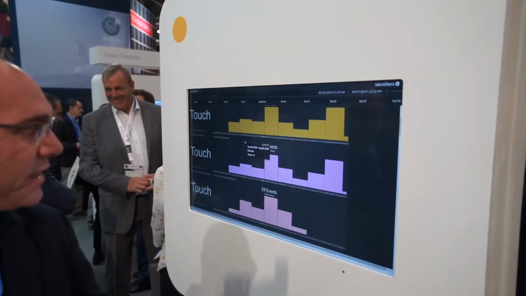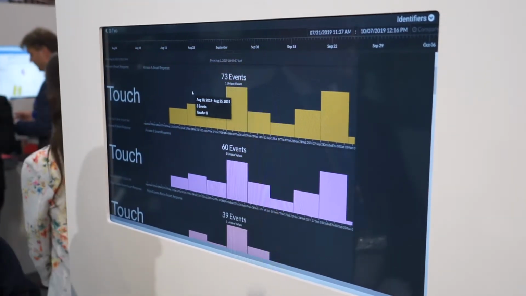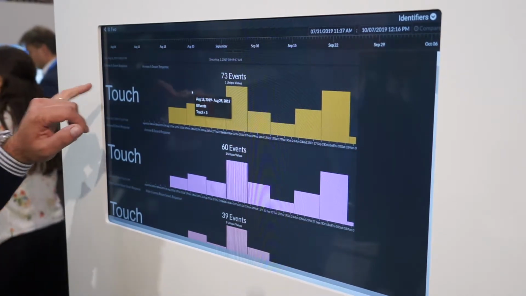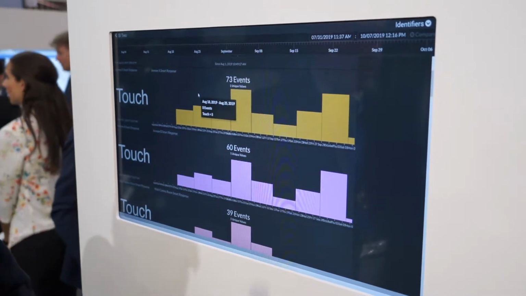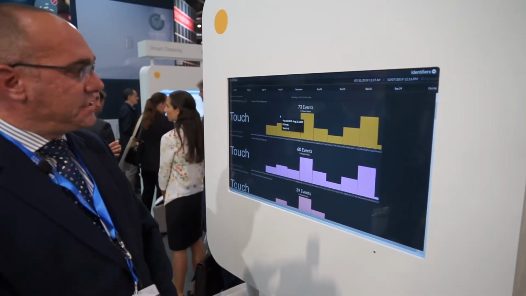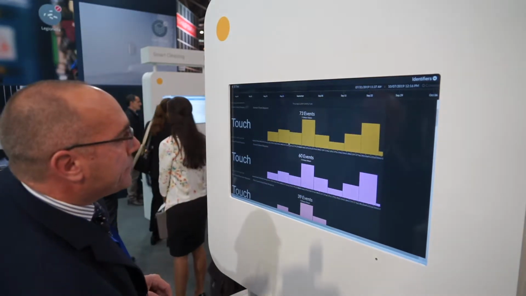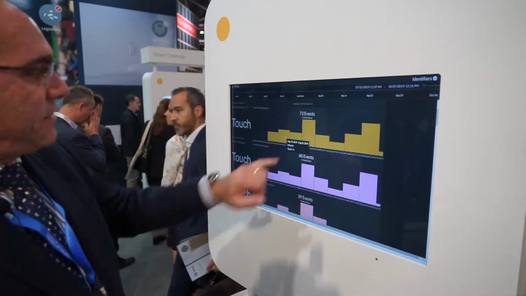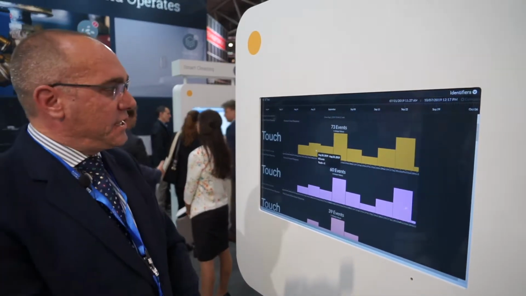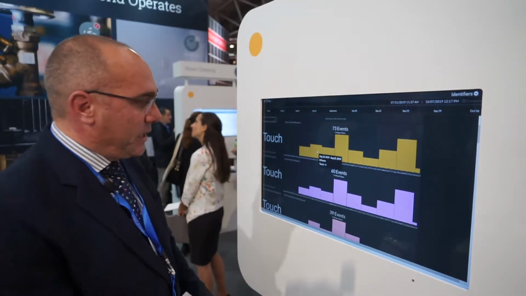If we move down, one of the other buttons that Disruptive provide is a smart touch button, and that smart touch button can be applied to any application for any workflow. In this particular example, the engineers need to attend certain facilities and track their activity, that they've been into that facility. We can see that there've been 73 events over the course of, between the 18th and the 25th of August, there have been 8 events. So if people aren't going into facilities, that means that we can see when those actions are not taking place when they should.